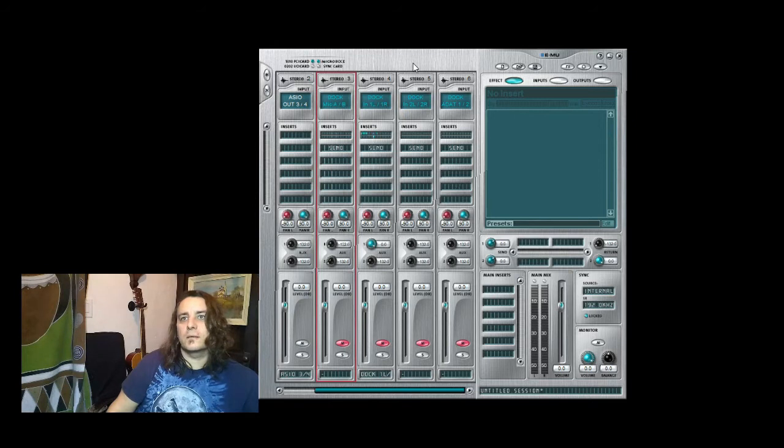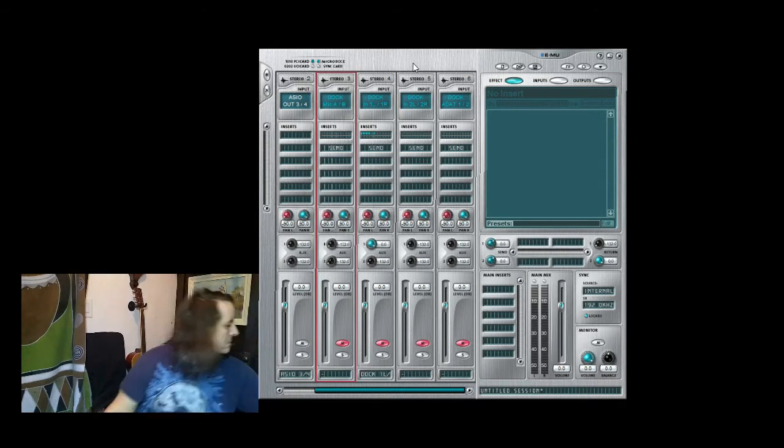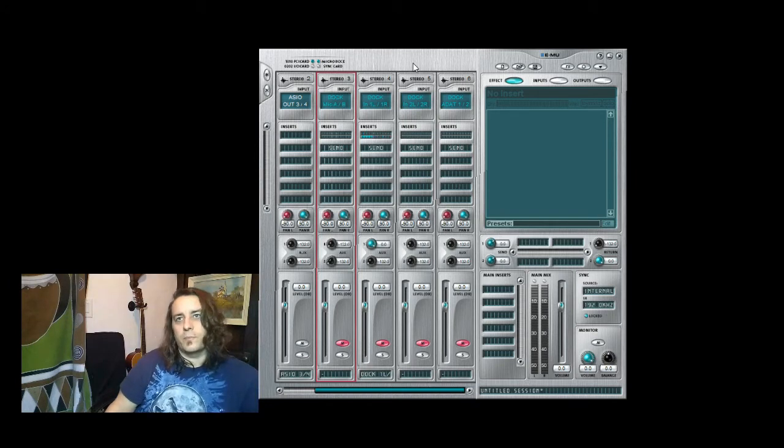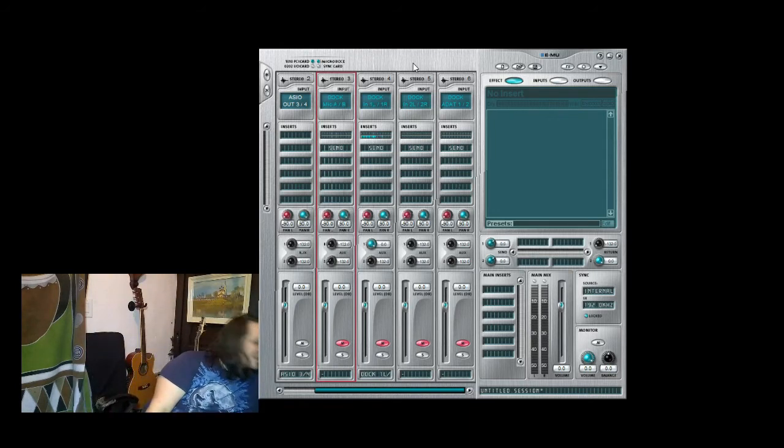Check, check. Now I gotta go in stereo left and right channel. Check, check, check. Oh, it looks like that channel's not loving it. Oh well, I'll worry about that later. Check, check, check. Sometimes these signals, they just pop and snap into place once you get enough signal going through. I don't know the science behind that, but it's something that happens. So there you go, that's channel 4.